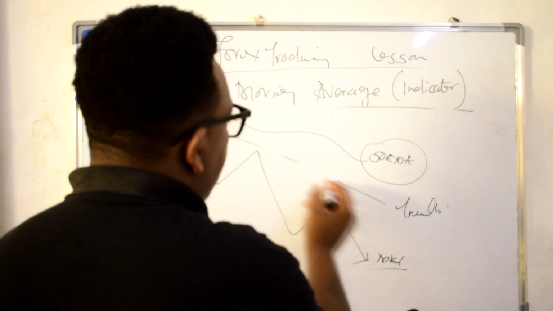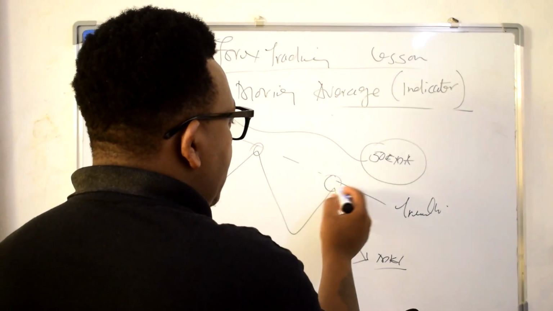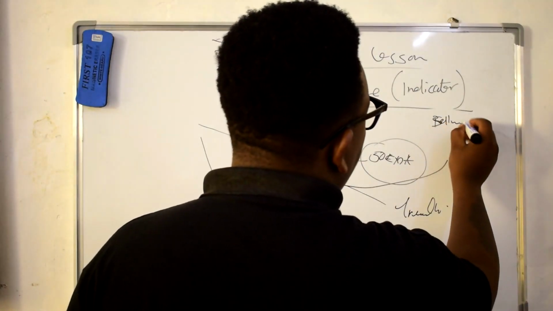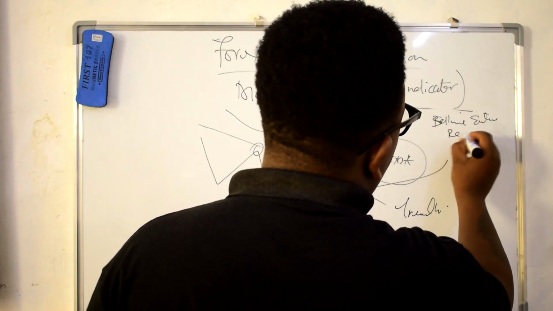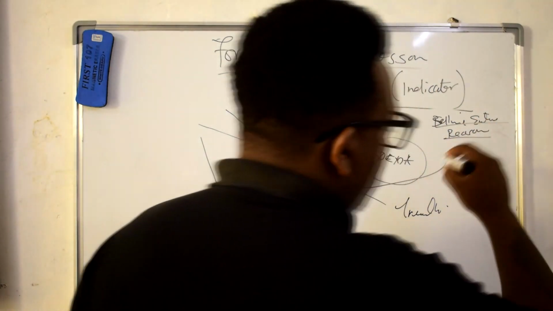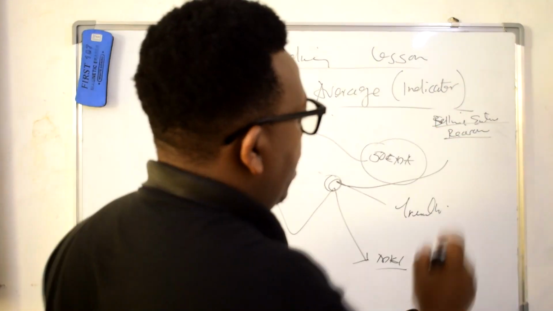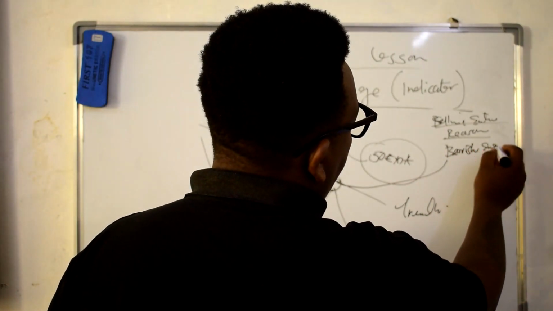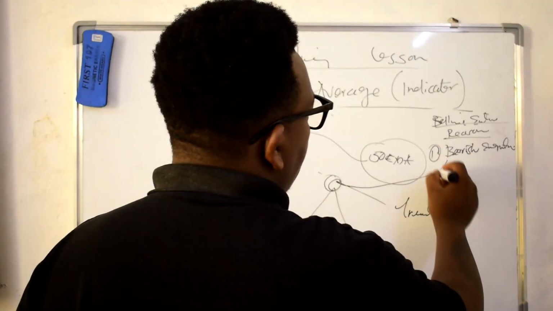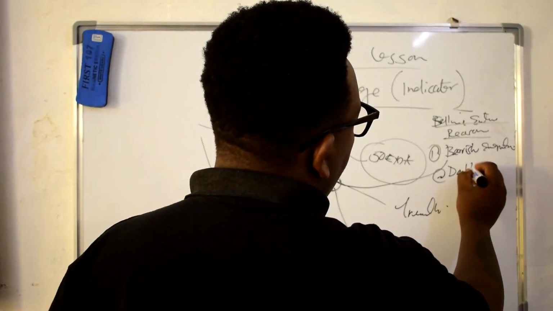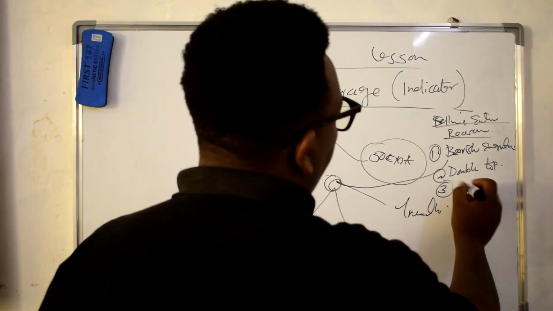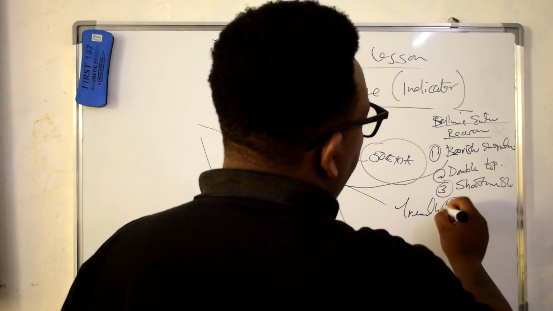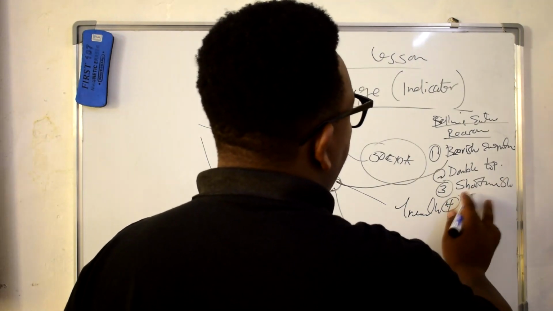If you incorporate the trend line, we just wait for the market to touch the trend line, and then we look for selling entry reasons. One of which is a bearish engulfing candle. That's one. Two, we look for a double top. Three, we could look for something like the shooting star. And of course, number four, we'll be looking for the evening star.